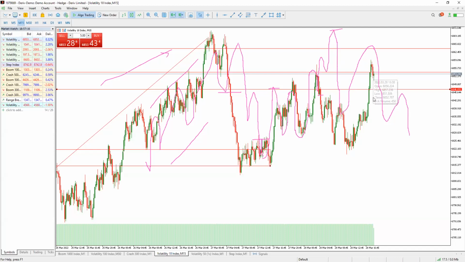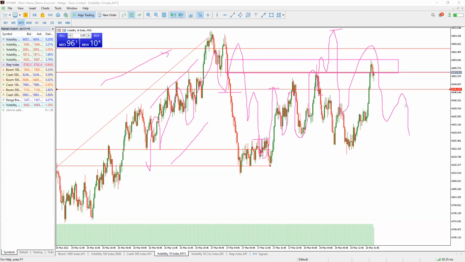Now possibly I'm switching to another downtrend. Why? Because I came here. Now some of this stuff needs mentorship. Because I came here and I filled the gap here. If you watch my YouTube channels, there is a gap that's here and we fill it 50% and then we fall. And as you can see, we just filled that gap.